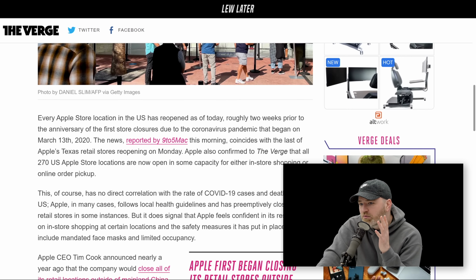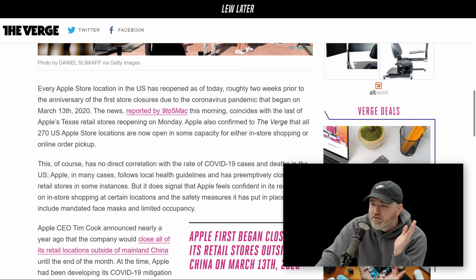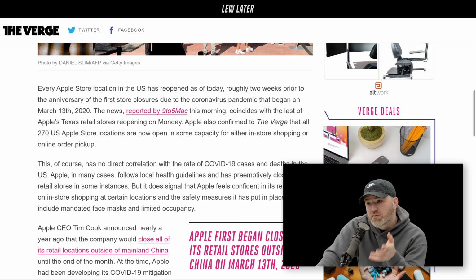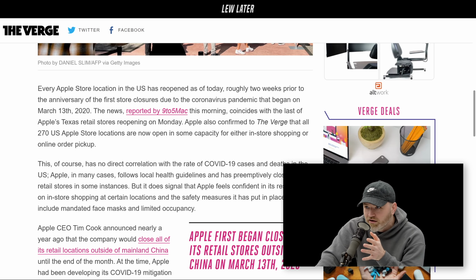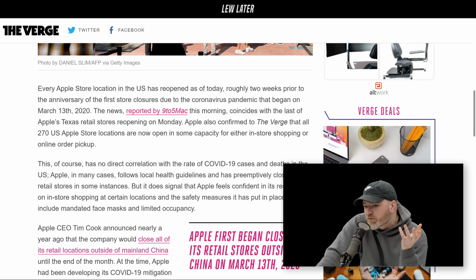Now, they had some version of open stores and pickup windows, and they've been trying to figure out how they want to manage the COVID situation. A lot of their stores are in malls. Malls got really weird there for a while. And they also expanded into Target recently, right? We talked about that. The stores inside of Target, but it is some signal for people, I suppose.